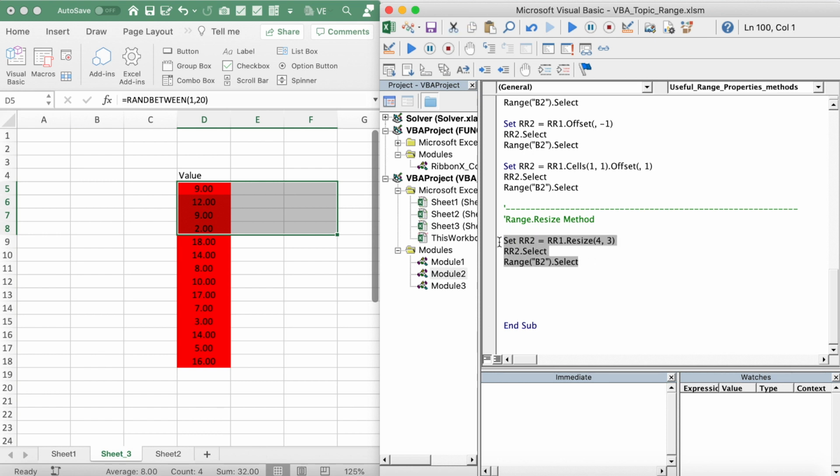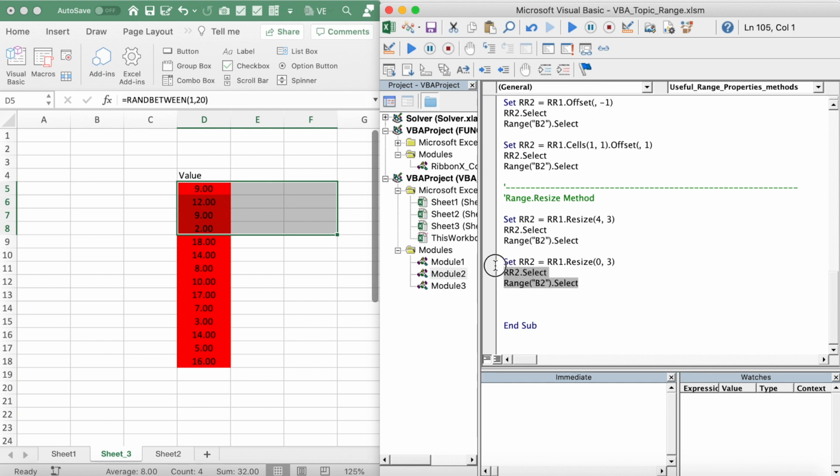Let us see how the VBA editor reacts to it. So let me copy these lines of code and let me enter the row size as 0. Let us also try to see if the row size and the column size arguments can be negative numbers or not. So let me copy these lines of code and paste it over here, and now I will change the row size argument in the .resize method as let us say -1 to keep things simple.